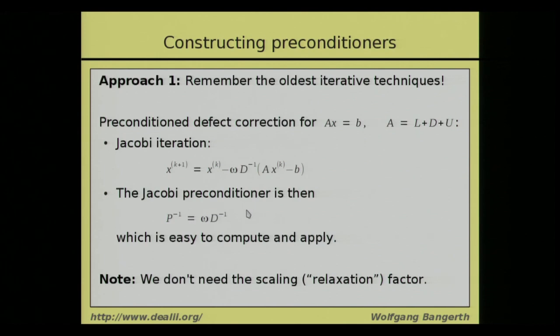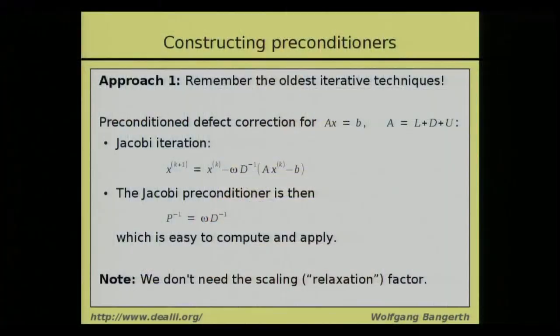Now, this is an easy enough to compute preconditioner, because D to the minus 1 is something that I can compute on the fly, right? I only need to divide by the diagonal entries of this matrix. This is an O of n effort, where I just divide all of these entries. And so this is something that we know works. It doesn't converge particularly fast. As a matter of fact, it's about the worst iteration that you can think of to solve a linear system, but it works.